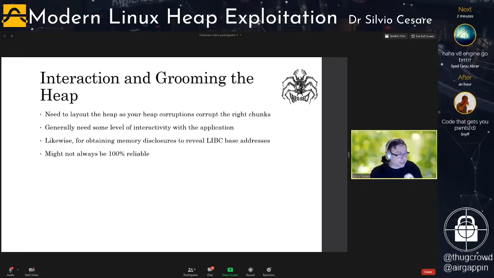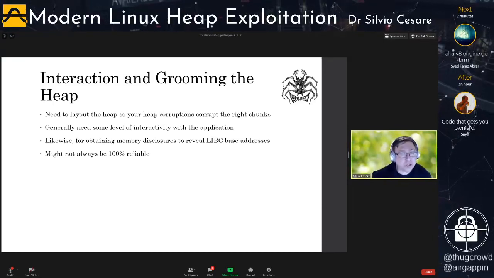Now, that's the attack. That's really how modern exploitation works in this context. You make malloc return an arbitrary pointer, you override a function pointer, you know the libc base address, so you know where to write that function pointer to, and you know where to get a one gadget or a ROP chain and so forth, and you can hijack control flow.